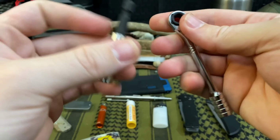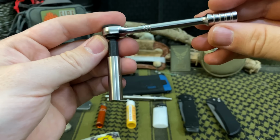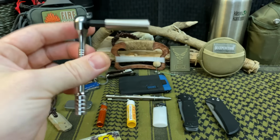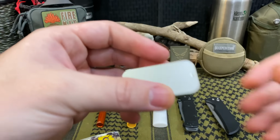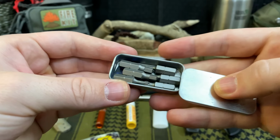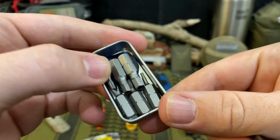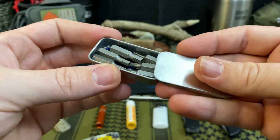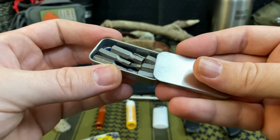It's really, really nice. I've got my Rocket Pal bit driver set, and it basically gives me a wrench when I need it for a whole bunch of different types of bits, and usually in my cargo pocket. These are the bits that I commonly have to mess with day to day. There is a full bit set you can put in there. Your mileage would vary, obviously, but it's a way for me to keep some bits on me if I don't want to carry around a really big multi-tool.